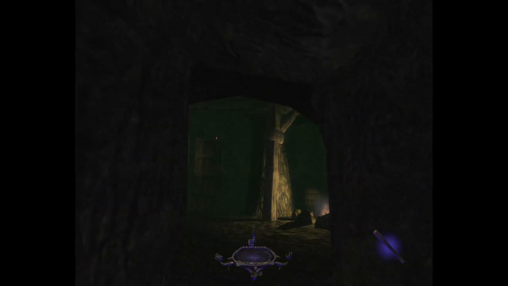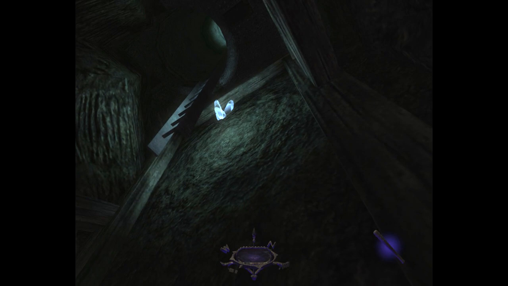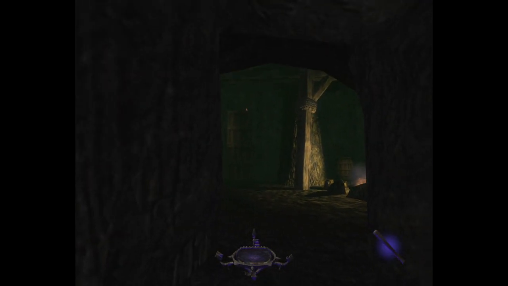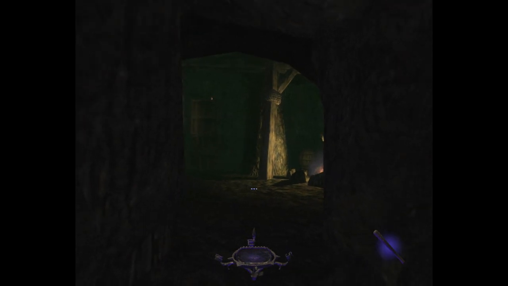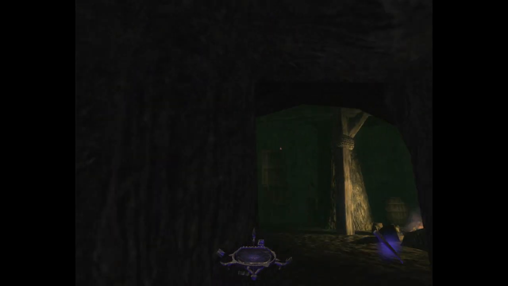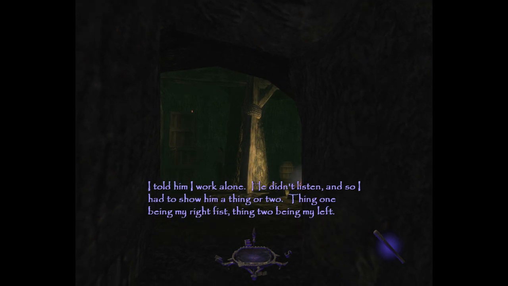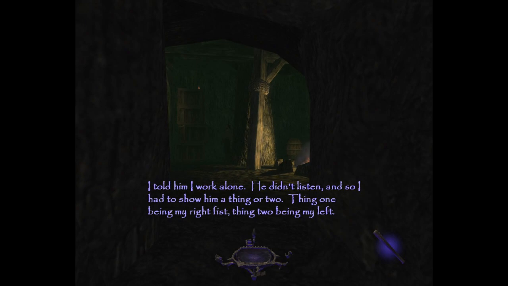dudes. I mean, honestly, if they wouldn't attack me on sight, I'd be like, guys, there's like a ladder right there. Leads right up to the street. There's a city watch patrolling outside, but you know what? He's super easy to avoid. If I were a thief, or, well, Garrett is a thief, but let's say this, if I were a bandit, I guess would be their closest title, I'd be really happy to be out of pagan territory if there's literally a ladder less than 20 feet from where I was standing. I told him I work alone. He didn't listen, so I had to show him a thing or two.